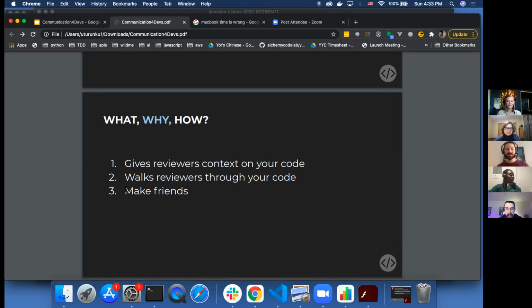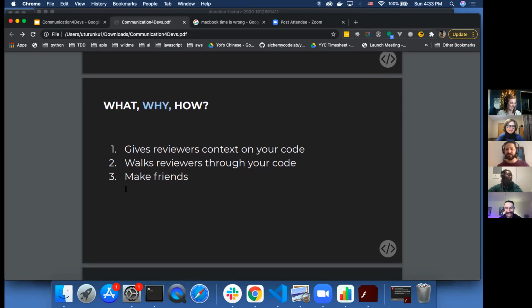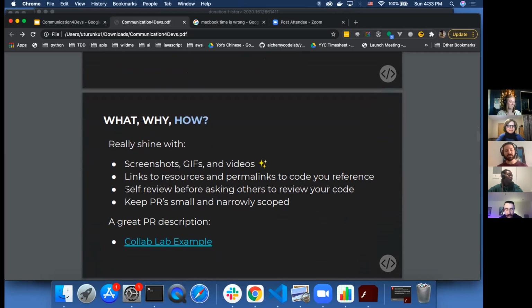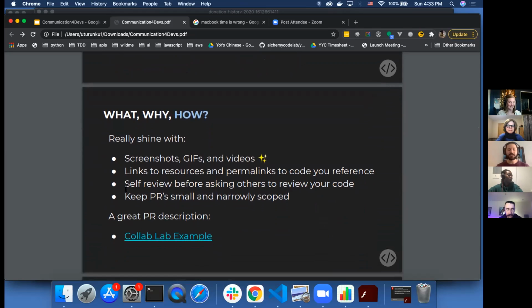Because if you just open one up and give no description, no help, and it's a huge pull request, you're probably not going to make a lot of friends. But if you have a really nicely documented one, it's a great way for everyone to make sure that they like having you on the team. So again, I think everyone has had amazing pull requests so far in the descriptions. I've been seeing a lot of screenshots. We could maybe add some more GIFs, and videos are great.